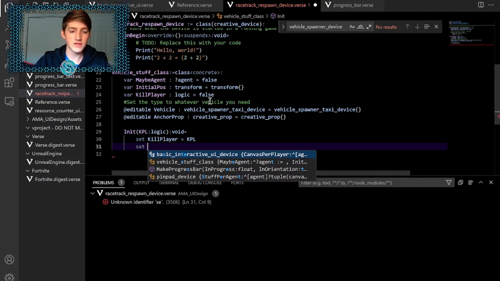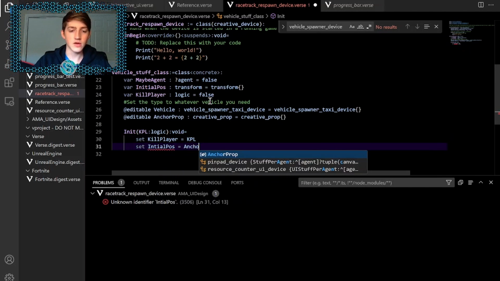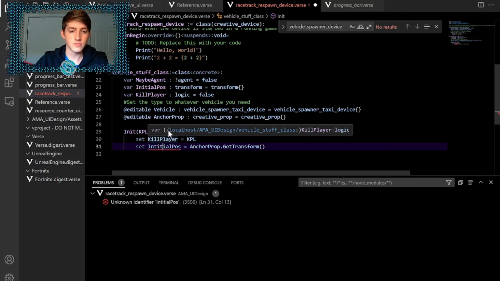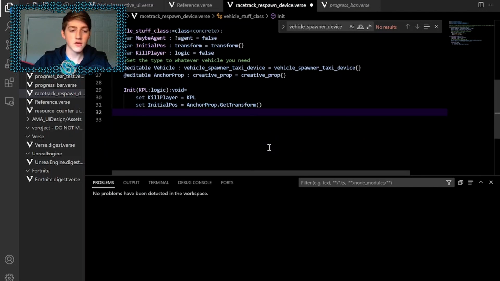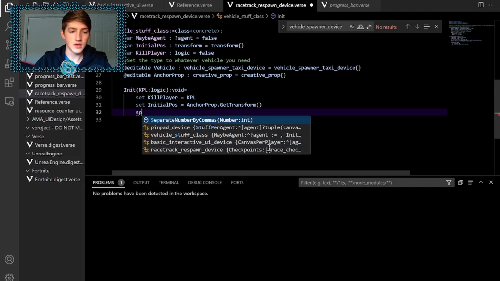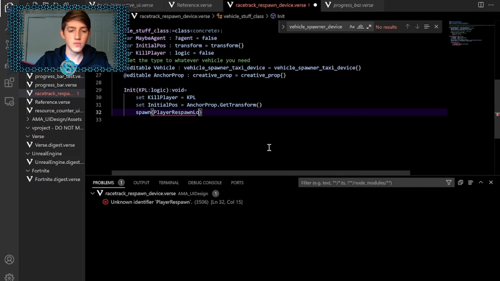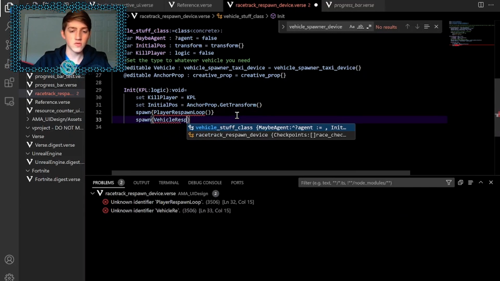We also want to set the initial position equal to anchor prop dot get transform initial, like that. We're also going to call two functions, and these are going to be called player respawn loop and also vehicle respawn loop.